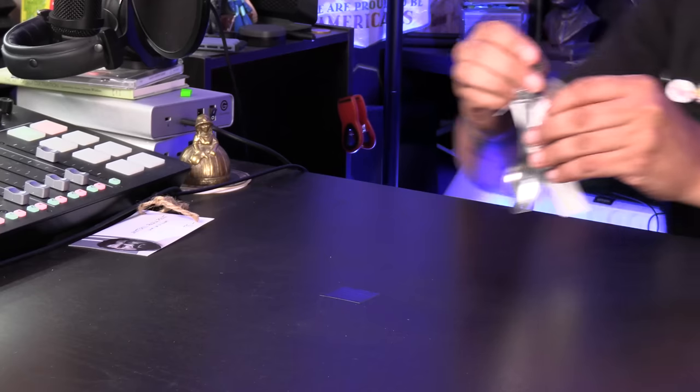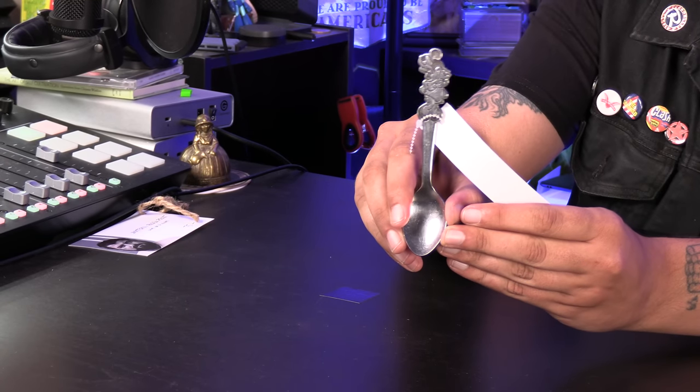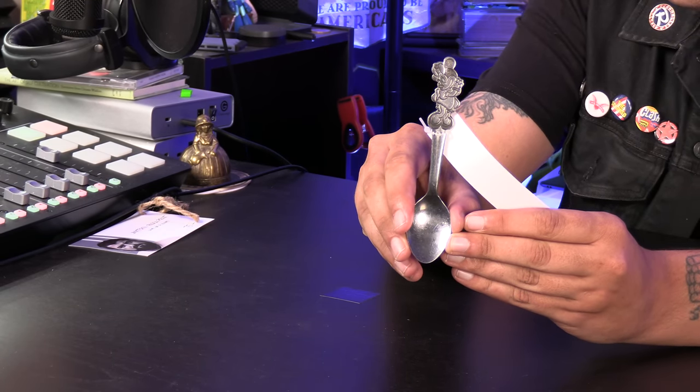Ooh, and then there's this. Look at this. This is pretty small, so I don't know if you can get a really good look at that. That's a Minnie Mouse spoon. A Minnie Mouse spoon. And speaking of old spoons, see, Allie already got the tags on there, so sorry that there's a little bit of a tag in the way. Speaking of old spoons, this is going to be really hard to see.